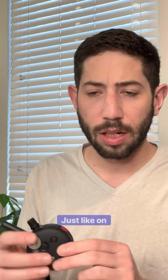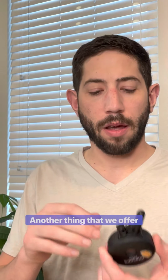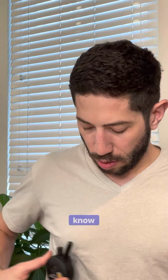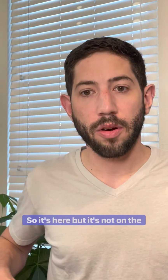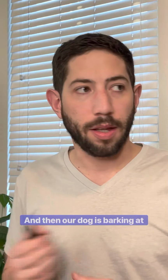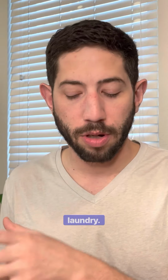Just like on your collar here, you've got a charger port in the back, and again, you want to charge it up every night before you go to bed, so this way it's just charged and ready to go. Another thing that we offer everybody is this little magnet on the back. It's a part of a holster system, so I can just stick it on my body, on my pocket, in my jacket, my purse, what have you. And it's always on me, right? So I can run with it, I can do a bunch of things with it, but it's not on a little lanyard with the remote swinging around, because then we could move it out of the way, and our dog is barking at the window, and we're like, where's the remote? I need to call the dog away from the window. And we can't, because the remote is buried under a pile of laundry, okay?